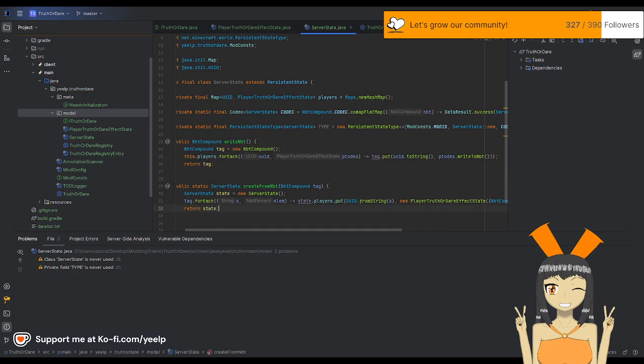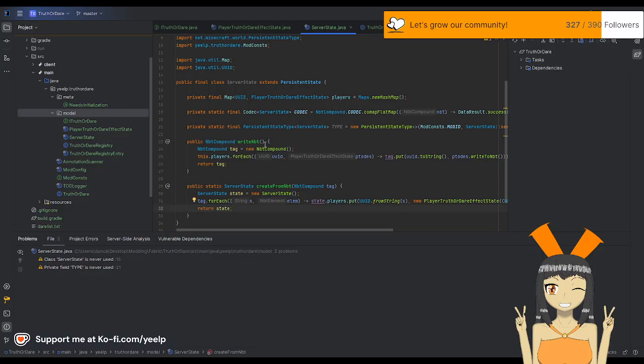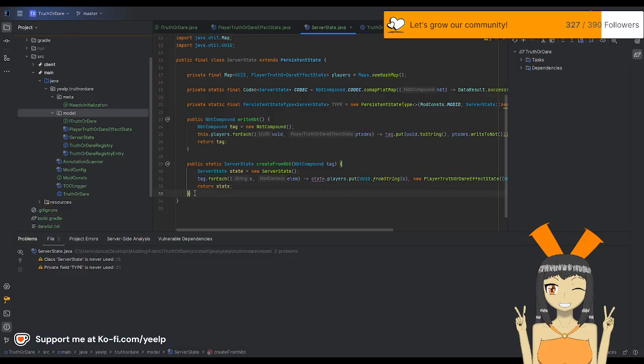The great thing is that this is actually a lot simpler than the Chaos Edition one. The Chaos Edition had a couple of other things that we need to track. This doesn't. That's the great part about it. I don't know if I need this get effect state. Where is this used? It is used. We will need to define an API in a bit. We're not there yet.